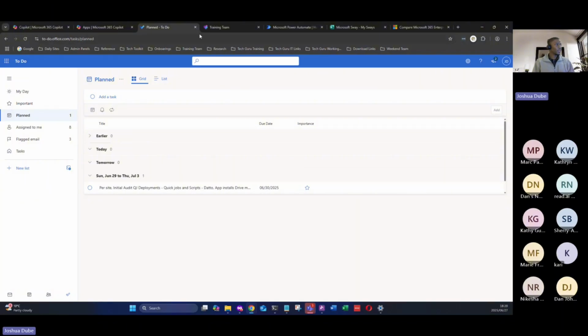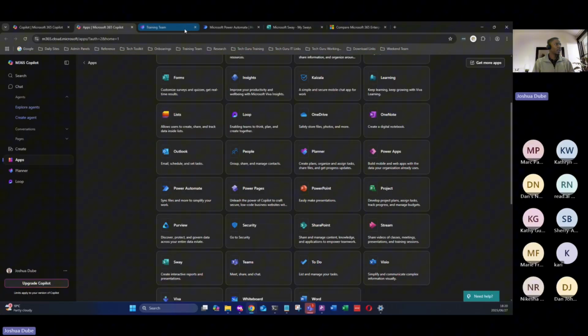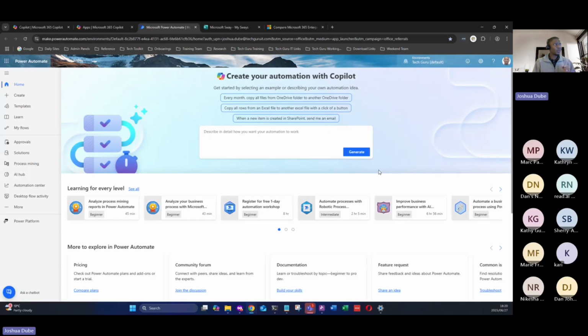So on top of all of these, we've got To Do, we've got Planner, which we looked at. We also have Power Automate, which is a less known feature inside of 365. It is a free license that comes with your 365. So if you want things to work a bit faster for you in terms of getting an email and, for example, putting a note on your calendar about the time that you received that email, assuming you have a legal requirement or you just want to track when did we start this task, when did we receive the client email, when did we finish the task, Power Automate is going to be the tool for you.